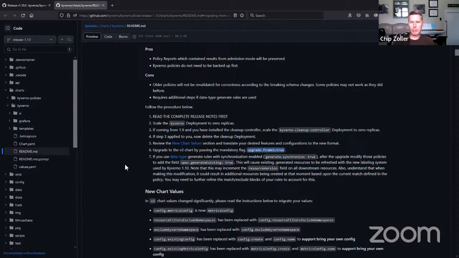If you absolutely must go with option 2, again, with either option, please read the release notes very carefully and make those modifications. If you're using generate rules of the clone type, please wait for the first patch. Expect that soon, where we should have all of this working and everything should be copacetic with the ability to generate and synchronize those resources. And I think that's it as far as that goes.